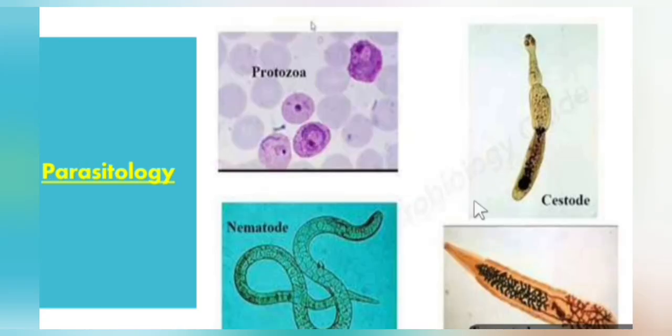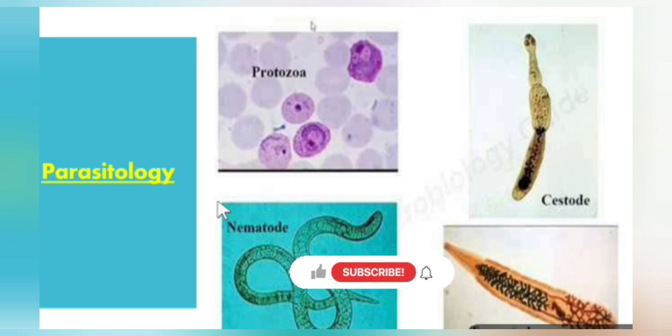Okay, now a very interesting branch of biology is parasitology. Parasitology is simply the study of parasites. Now the question must be coming to your mind, what are parasites? I know that most of the students know about it, but for those who don't know, parasites are those living organisms which harm the host body on which they live or in which they live.